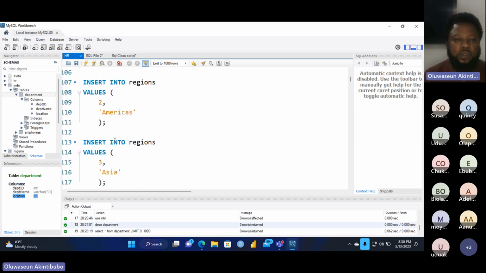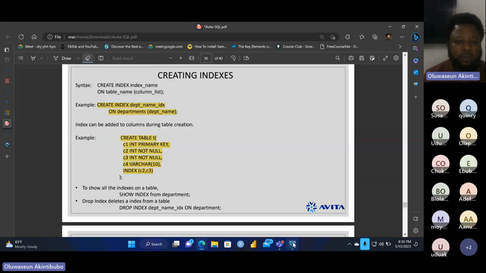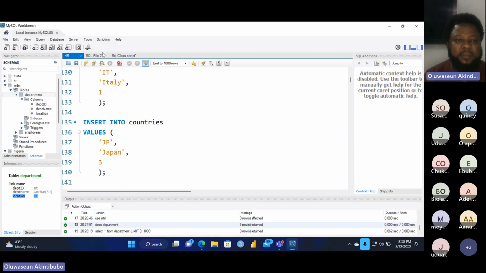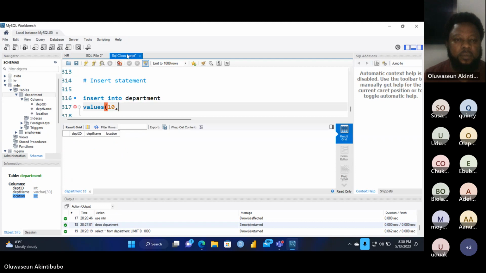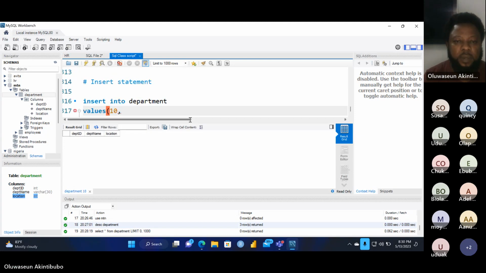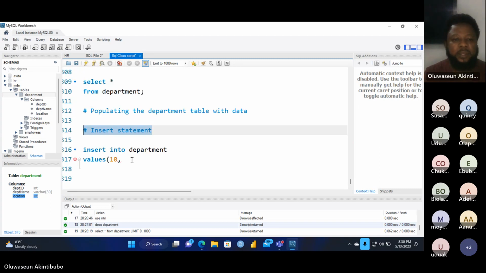Hold on. I want to make it neat. That's why I'm looking at that. All right, so department ID of 10. Let me reduce this. Let's run this. All right.